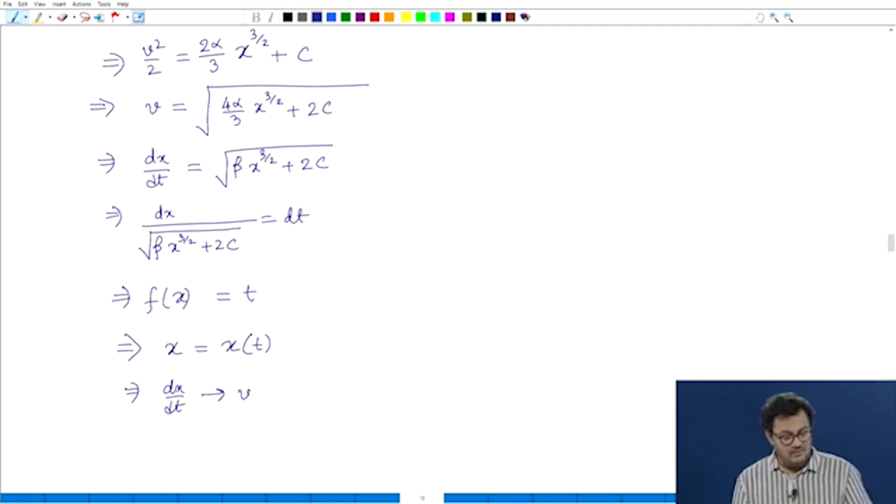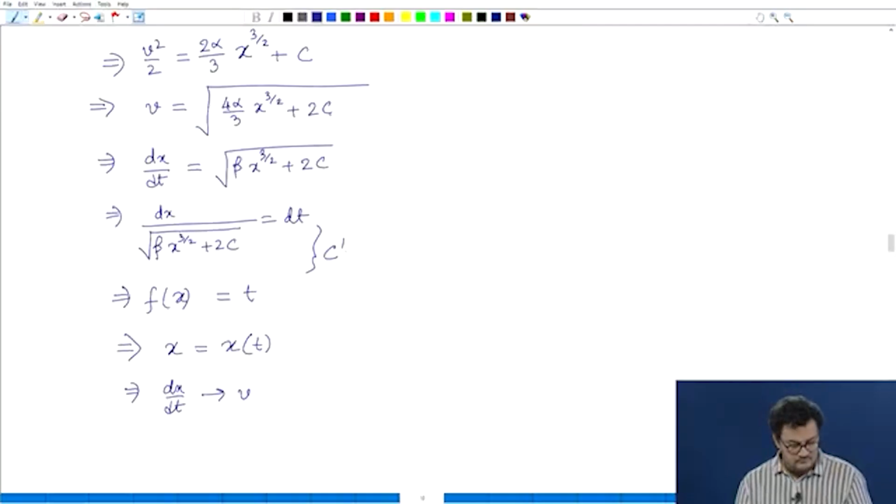Now, whenever you do this type of thing, there will be another constant which will appear, let us say c prime, and these two constants can be eliminated just by using the appropriate initial conditions. Such type of problems you will have in your assignments. I am now going to another point.